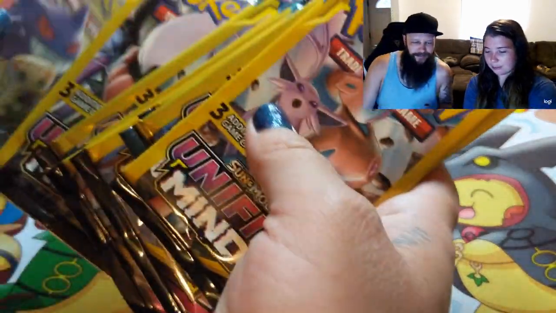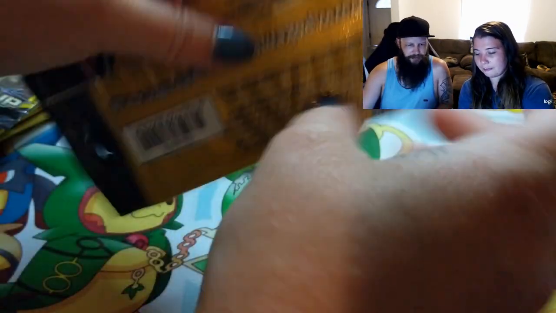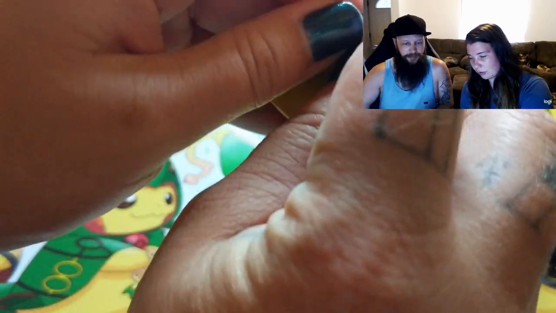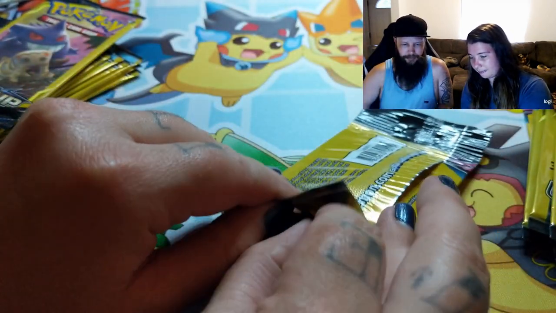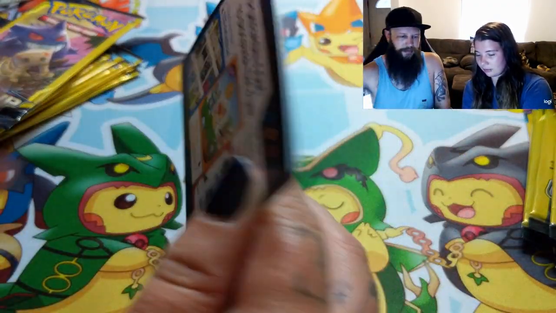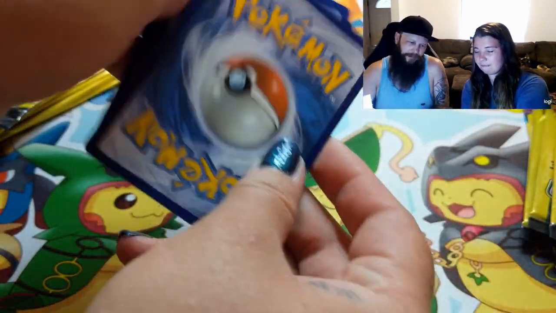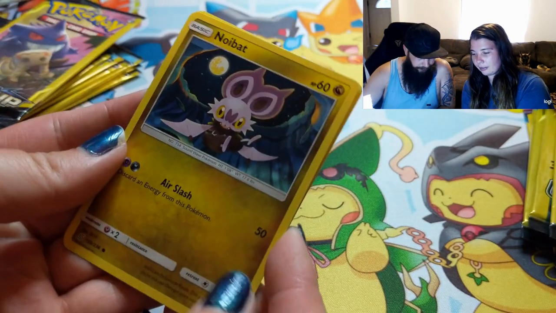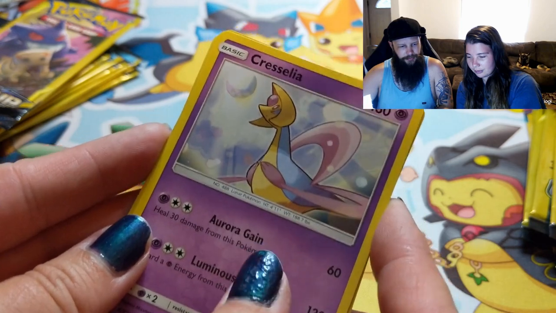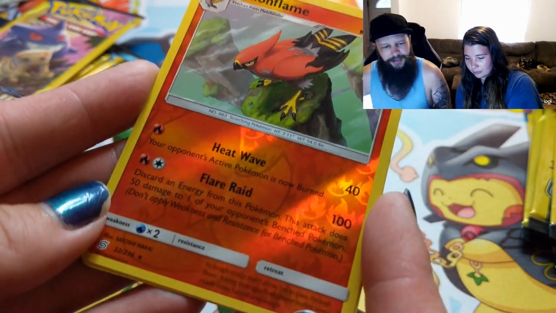So, let's get on the dollar packs. I'm going to start with my Unified Minds. Push those ones over there. Let's see how much I struggle with them today. Oh. Middle one, yep. All right. A Noibat, a Cresselia, and a reverse holo Talonflame. Nice. Rare.